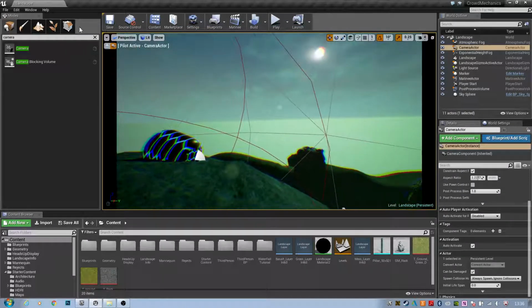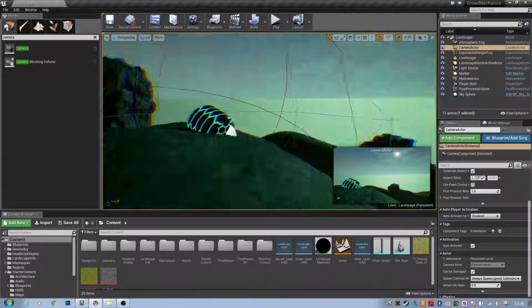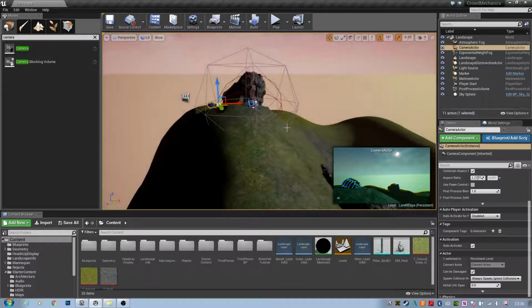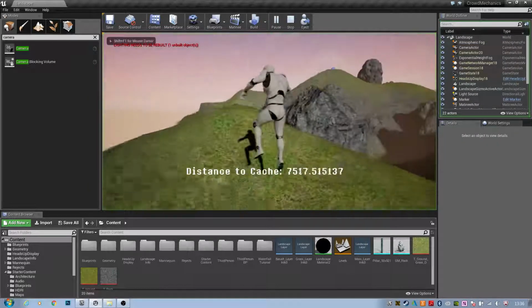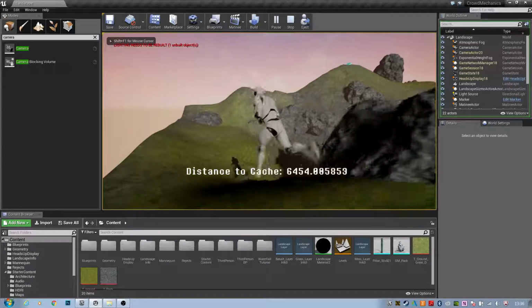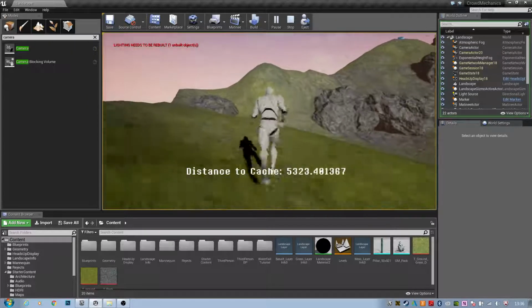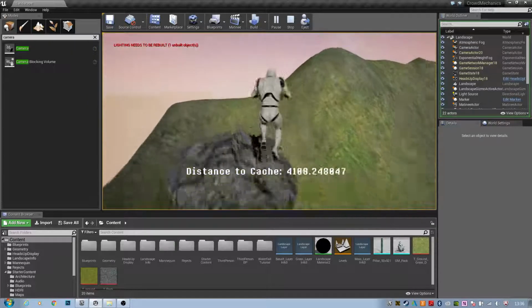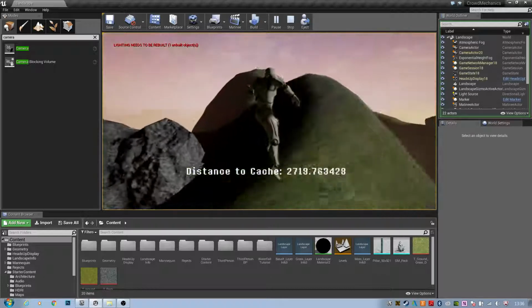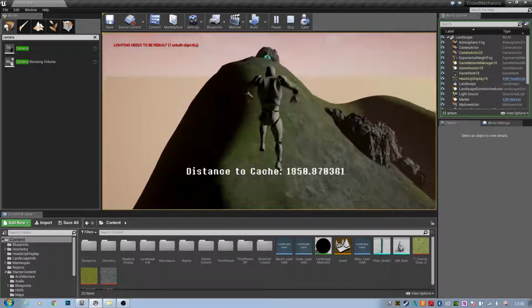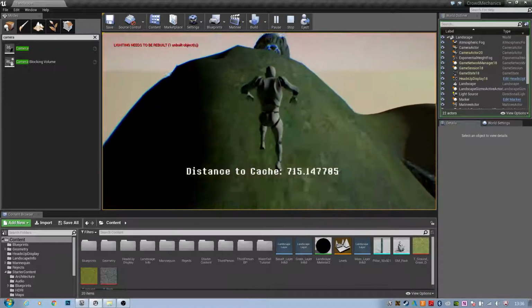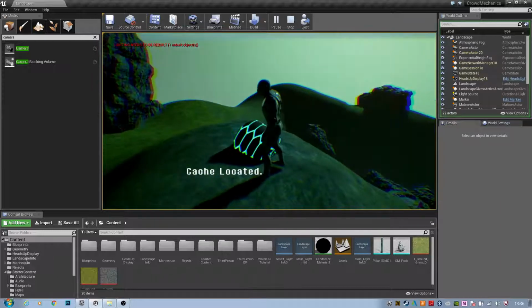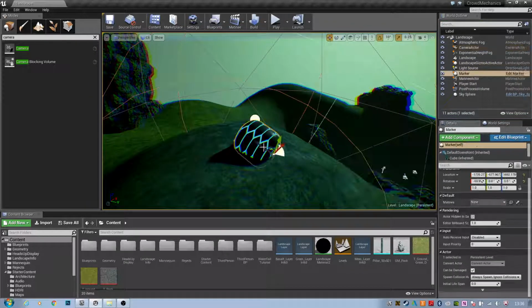So the last thing that we need to do is just eject from the camera itself. Even if we test this now, it's still not going to work because we still haven't linked that matinee sequence. So to do that, we need to add one more thing, which is going back to this object one more time, this marker. We need to create a matinee. We need to link this matinee sequence.